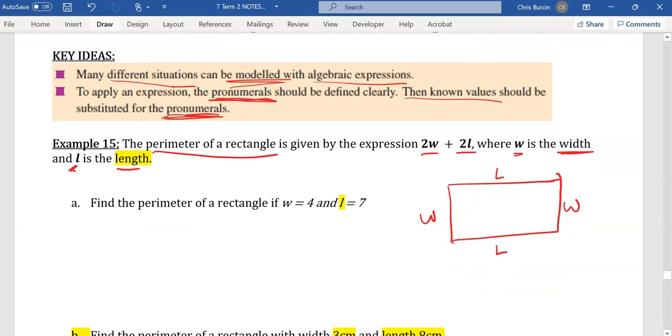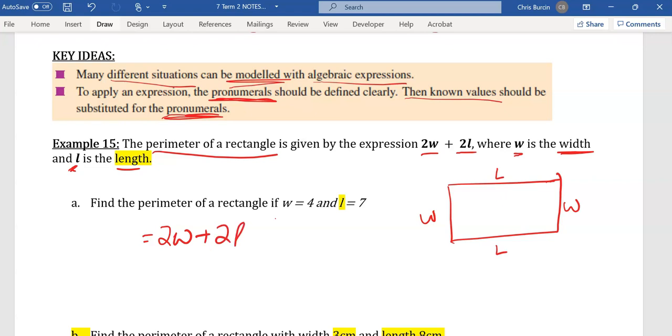So all we're going to do is do substitution. So we will first of all write out what the equation is. And remember, this is the same as saying 2 times the width plus 2 times the length. I should use a little l. But to make it more algebraic and to keep it nice and tight, putting them next to each other means multiply. And so the next term is 2L.